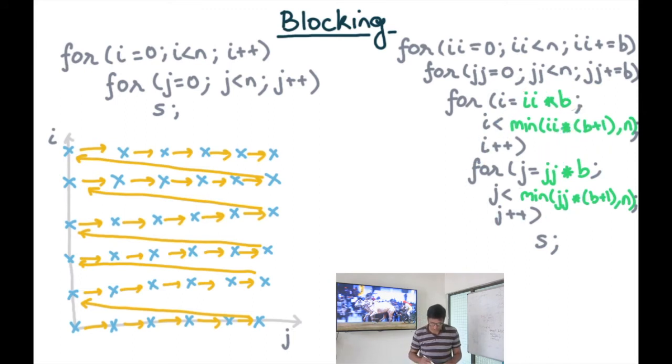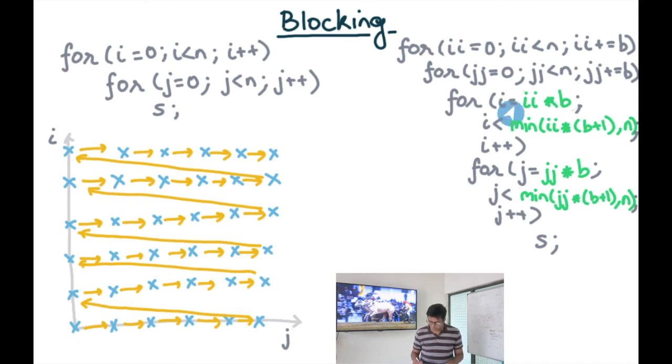So basically the outer loops are going to hop at an interval of b. They're going to first consider, for example, 0,0, and then 0,b, and then maybe 0,2b, and then 0,3b, and so on, until they reach the end. And then they come to b,0 instead of 1,0. Here they're going to come at b,0, and then b,b, b,2b, and so on. So that's what the outer loop iteration is going to do. And the inner loop iteration is going to, for every block, for every such interval from 0 to b, or b to 2b, or 2b to 3b, iterate one by one on all the iteration points.